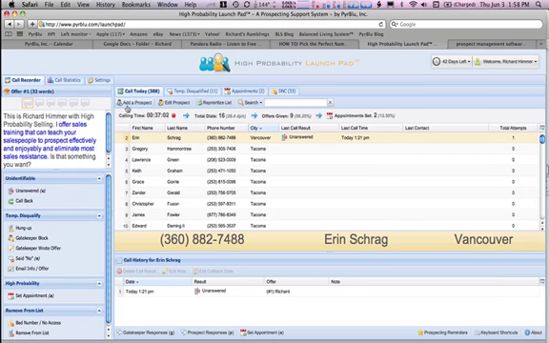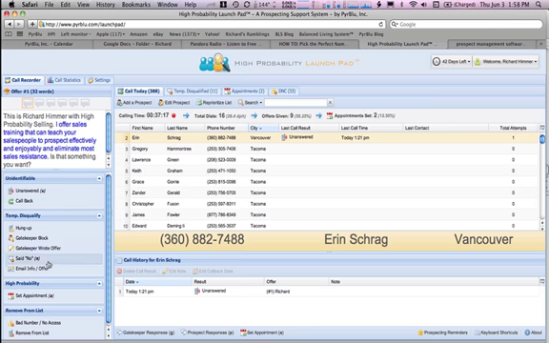Here's where you can add a prospect, edit a prospect, reprioritize the list, and do a search for a prospect. So you can look for somebody in there that you've spoken to. Remember, you typed in a few notes, and that'll give you a chance to go and find them.